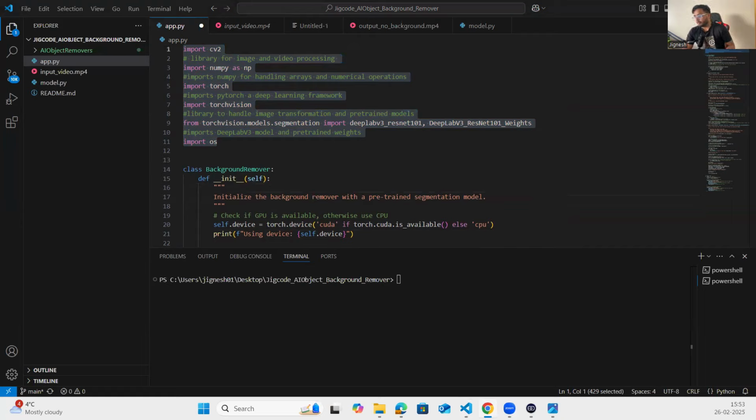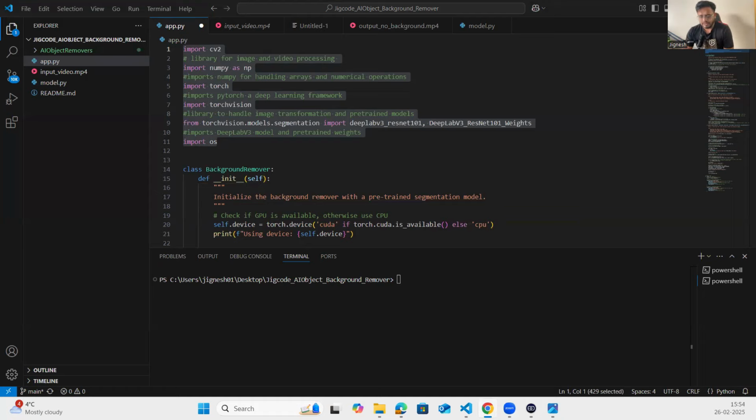We are importing all the necessary libraries. CV2 is for image and video processing, NumPy for handling arrays and numerical operations, PyTorch and Torch Vision to load and run a deep learning model for background segmentation, and then OS for handling the file operations.